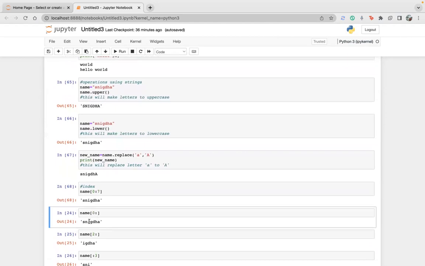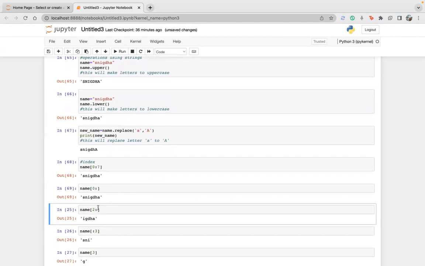If you write name[0:] and leave this empty, it also takes all the letters from index position 0 to the end, and it gives you Snigdha. And if you start from index position 2 and leave the end empty, it starts from index position 2 to the rest.